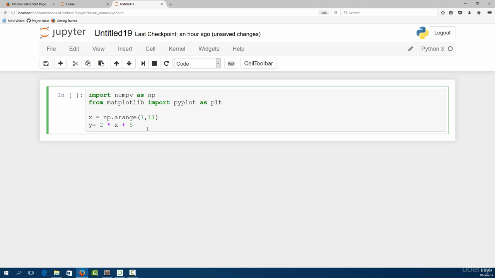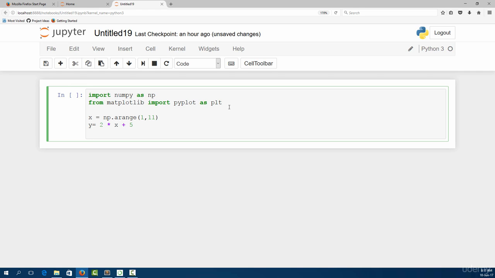Once we have this equation, let's set a few properties for this plt. The first thing is to set the title for your graph, so we type plt.title and specify the title as, let's say, this is the title.